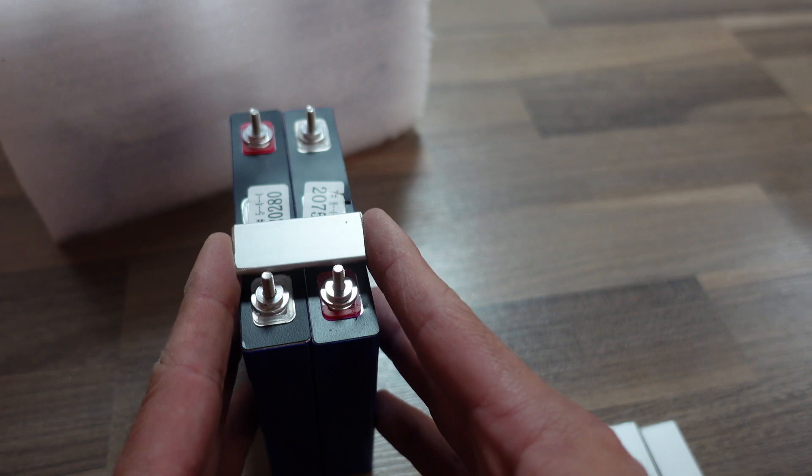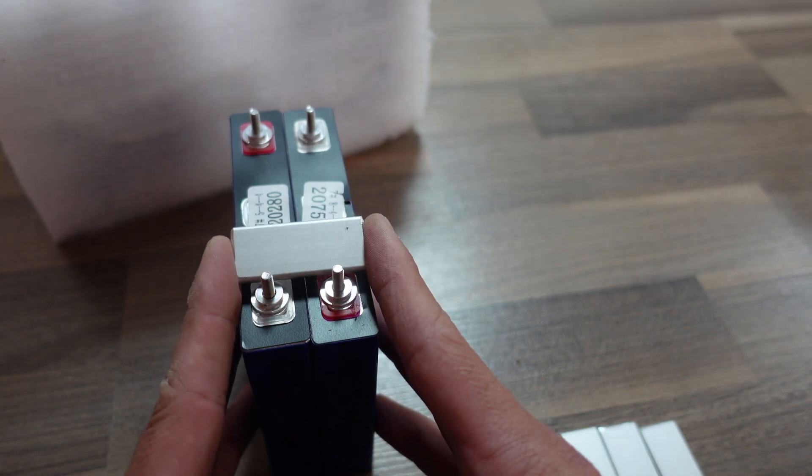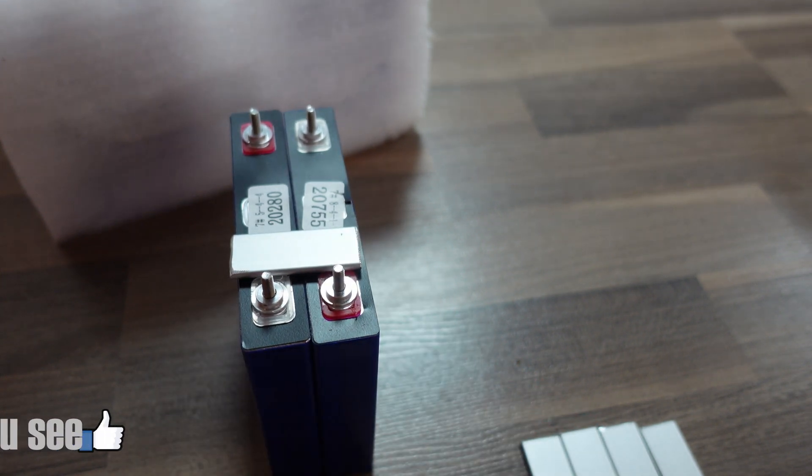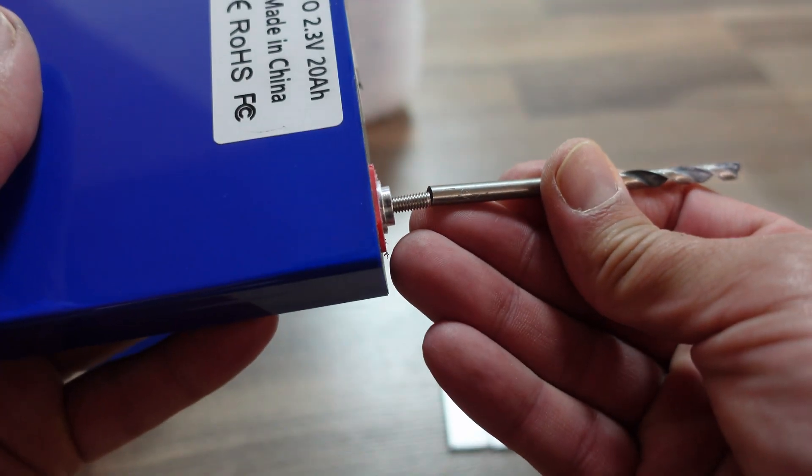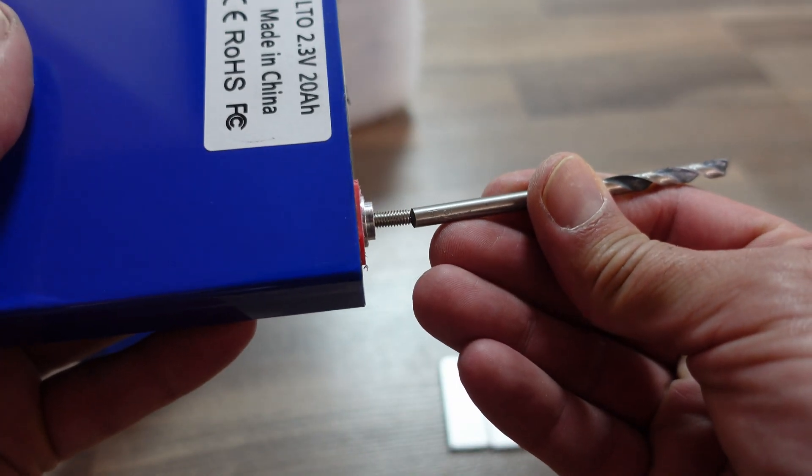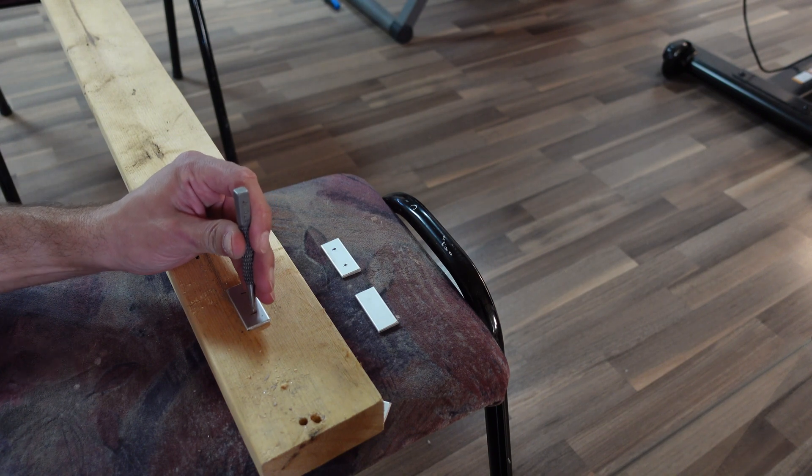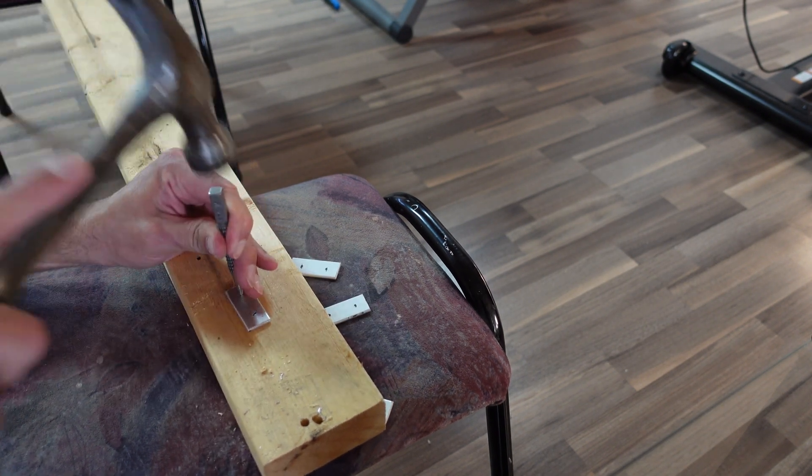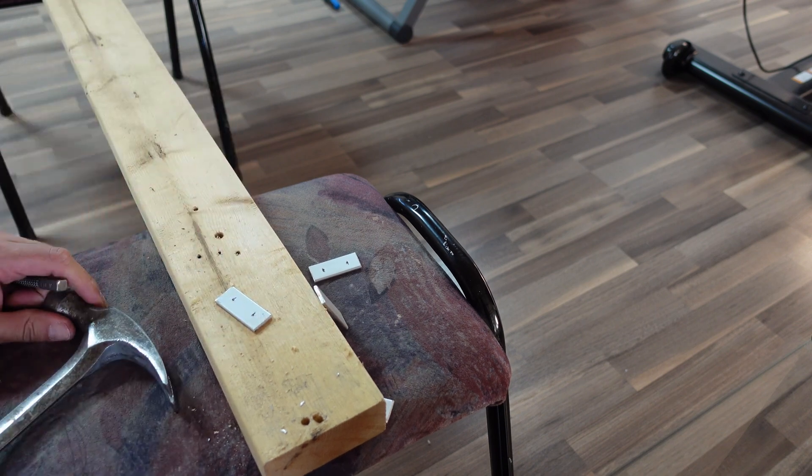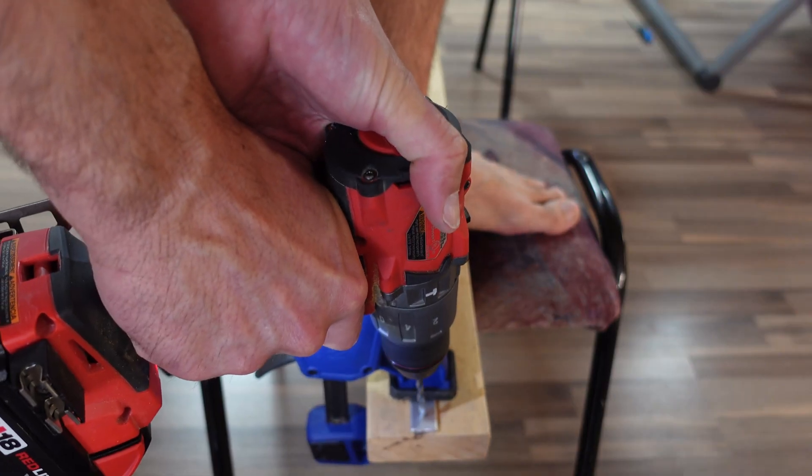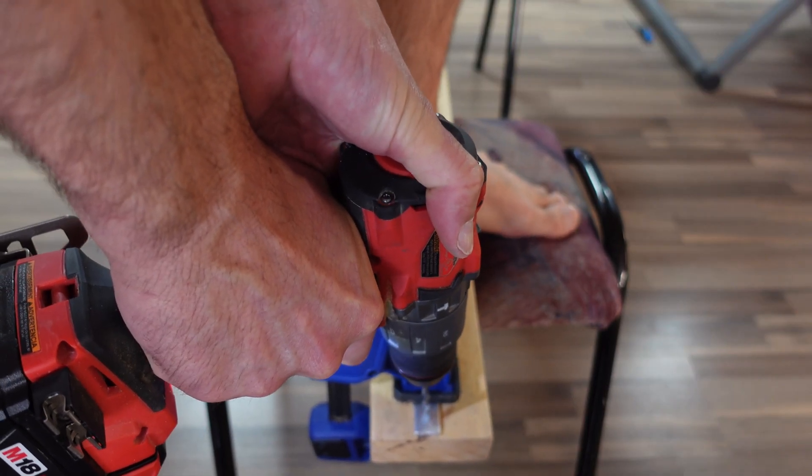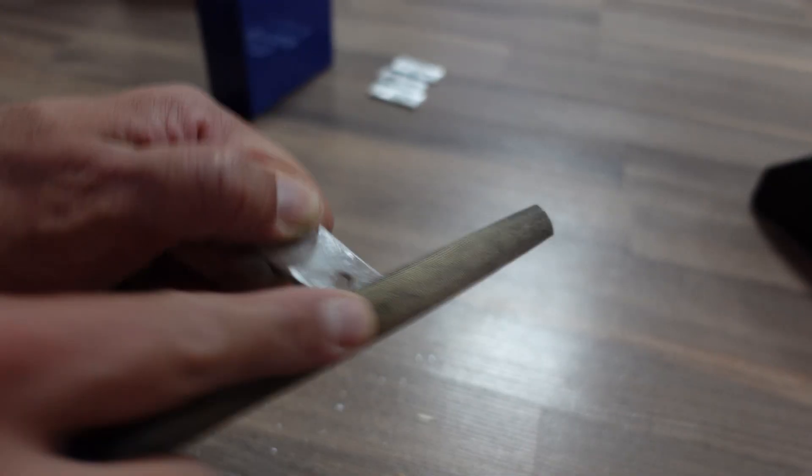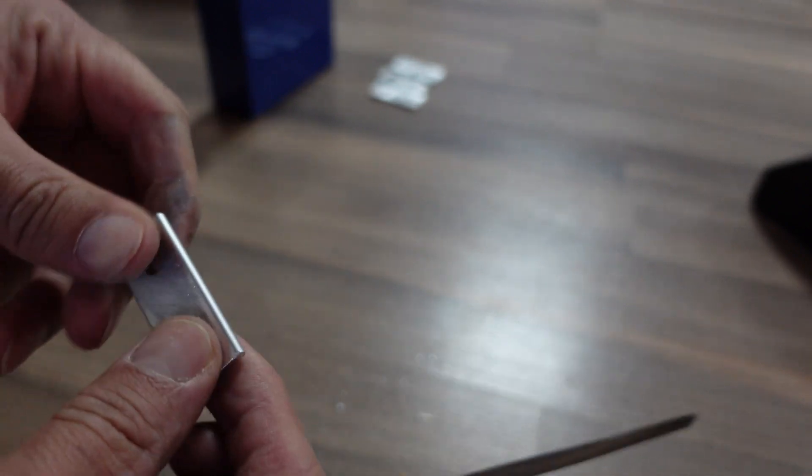I made these bars the same width as the battery and that is going to prove to be a fail later on when I realize what I've done. I found a drill bit that's very much the same size as the post on the battery and then I used a punch to kind of get my bit started. I drilled them about two sizes bigger than what they need to be and that's just so I have a little bit of play sideways. The drilling and the cutting did mess up these things so I took a file down and just got all the burrs and the rough edges off.